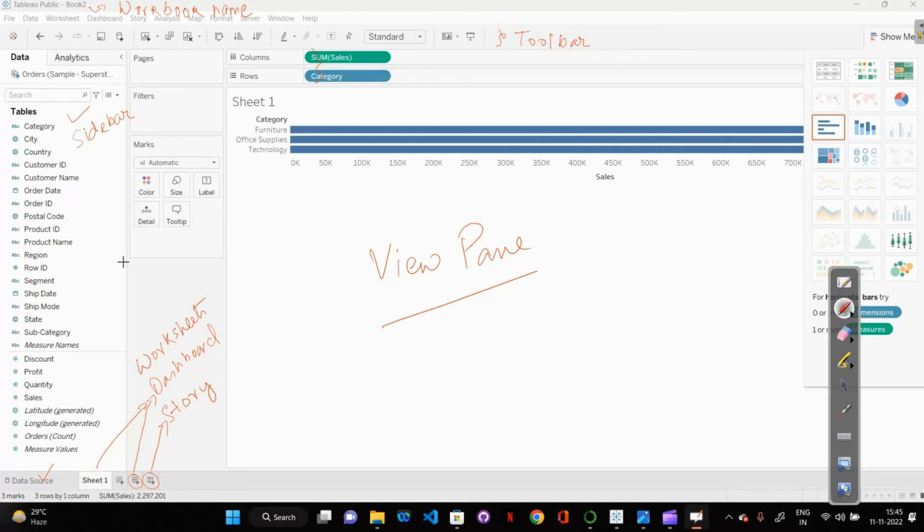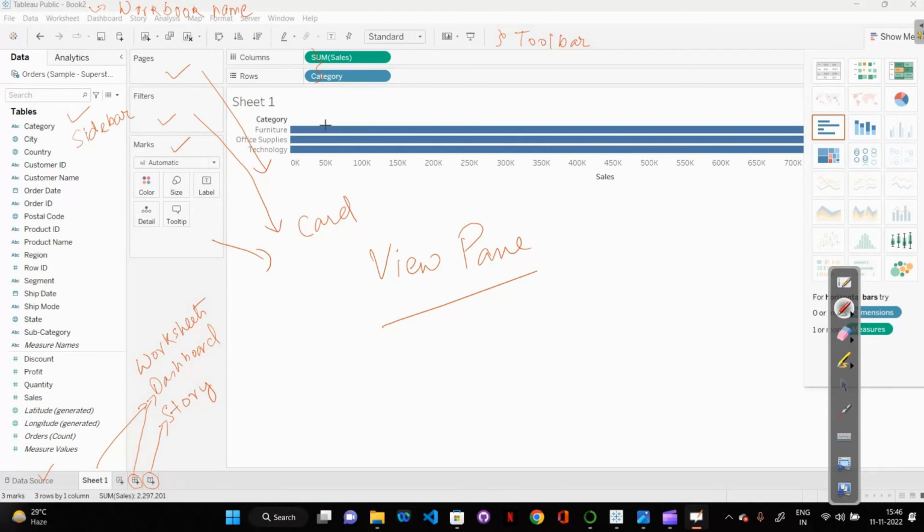This is the view pane, data source we have discussed, the sheet section, sidebar, and finally let's discuss these three sections. Each of these is a card. So there is a pages card, a filters card, and a marks card. Okay.